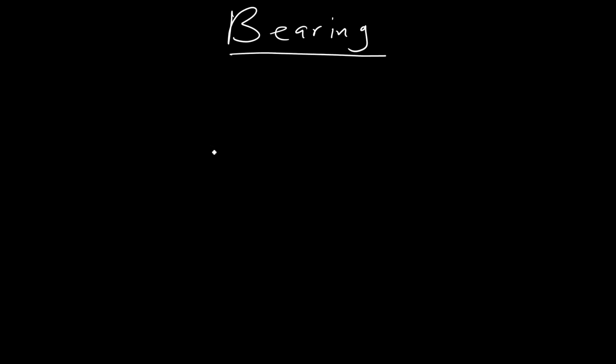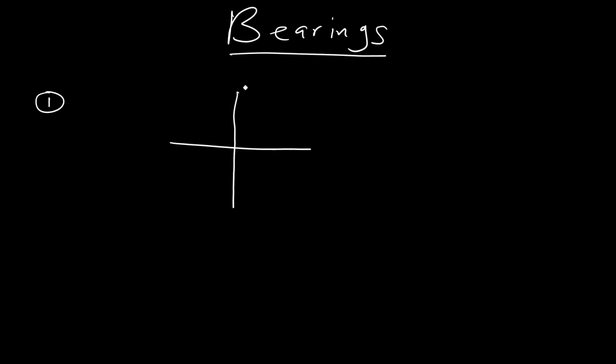In today's tutorials, we are going to look at bearings. So far as core math is concerned, bearings is very, very important. Talking about bearings, there are three things you need to know. In case you have this, we have our north, we have our west, our east, and then our south.